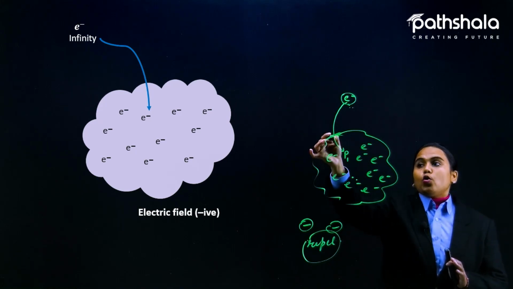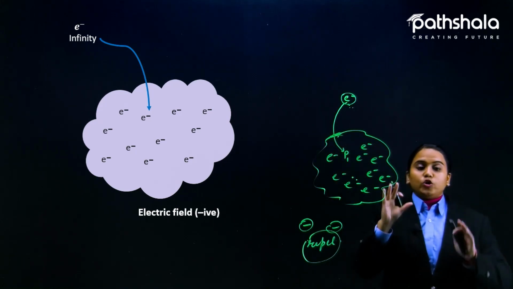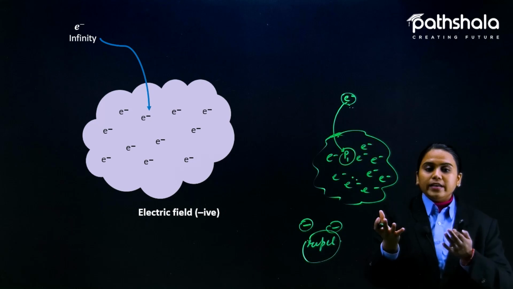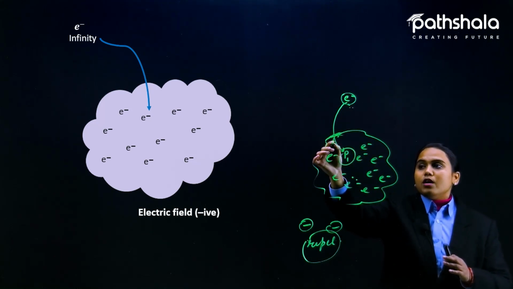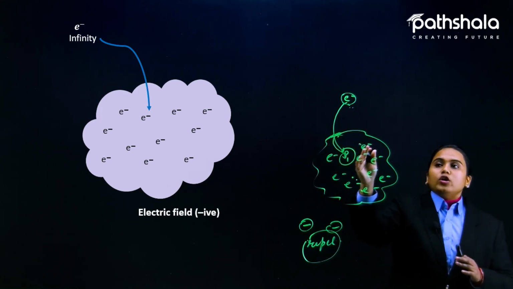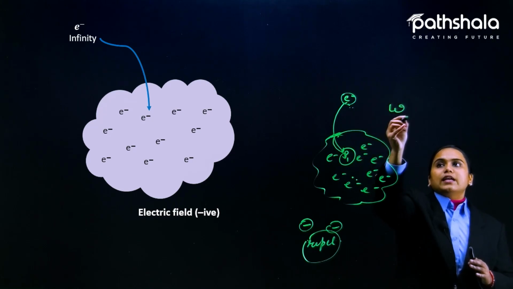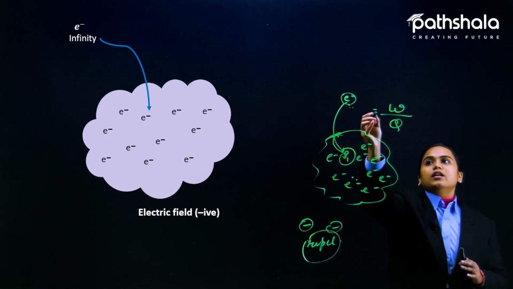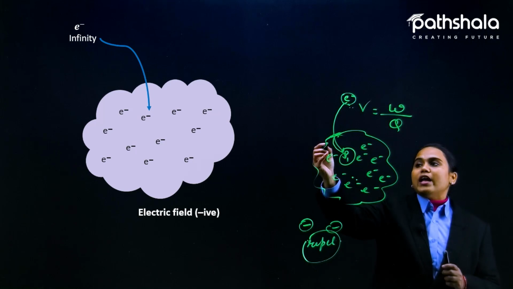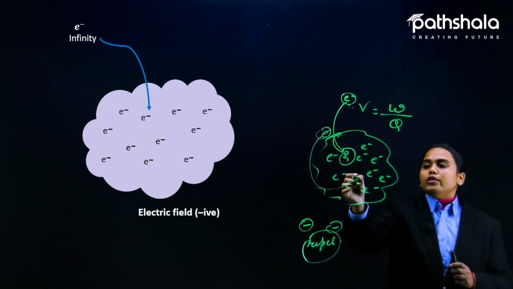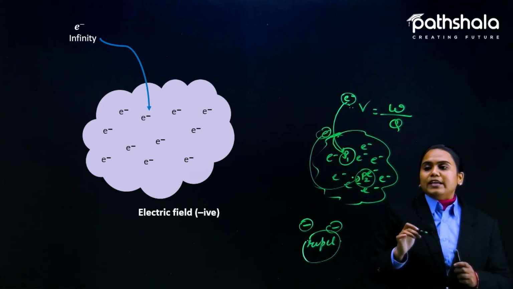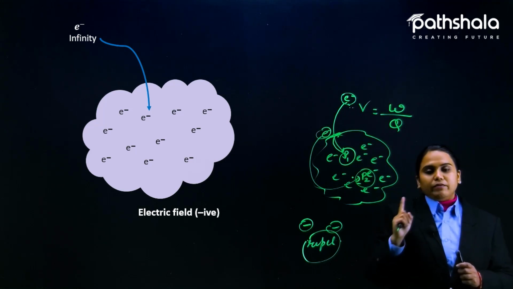Fine. So the work done we need is this: we are going to push it to this point, so we need to do work on this electron. From here we do the work and bring this electron till this point. Whatever work done is required in bringing this charged particle till this point gives you the electric potential. In the same manner, if this electron comes to this point P2, the electric potential for P2 will be different compared to P1.